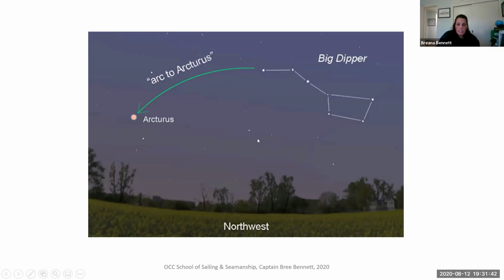So those are some of the rhymes or the things to keep in the back of your head. And if you're doing your prep, write them out next to the star that you are going to shoot.